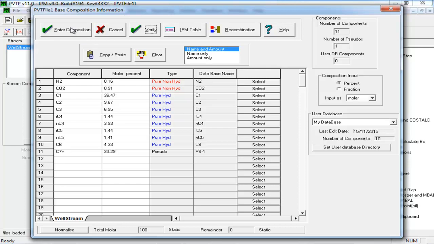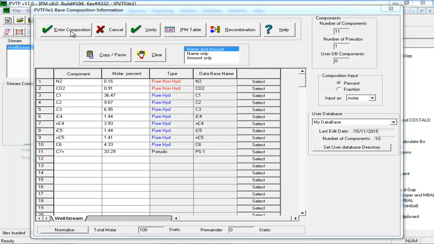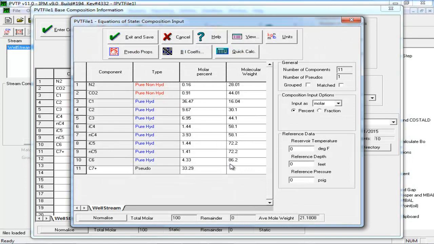So after this, we press enter composition. You will find that the software already shows the molecular weight for each component. This is because each component is already defined. Those are pure components. We know exactly what the molecular weight is for nitrogen, for CO2, for C1, and so on. But for the pseudo component, you will need to enter this value.